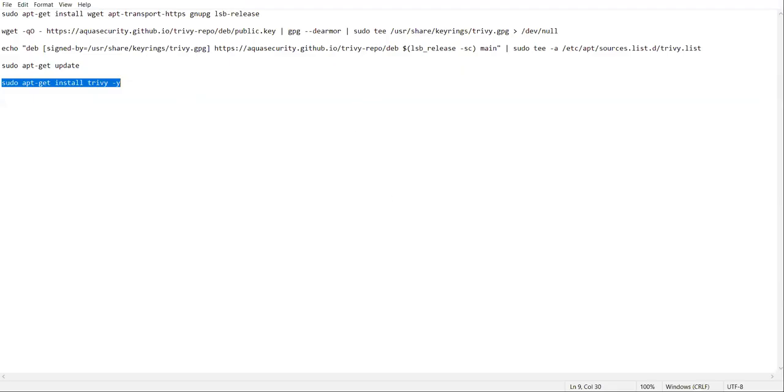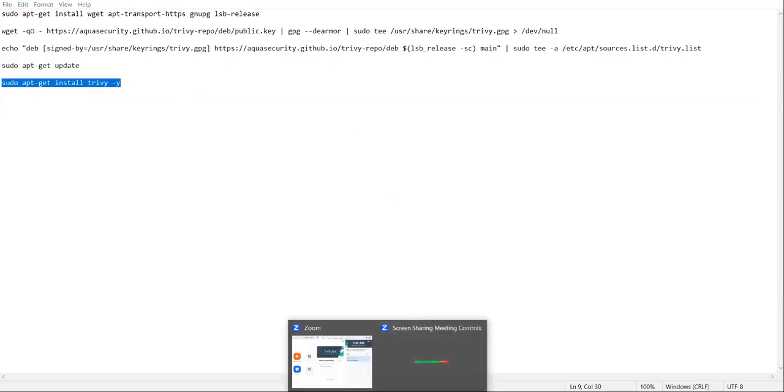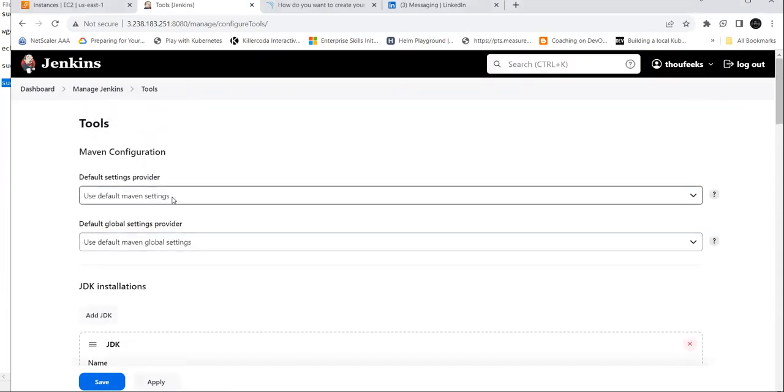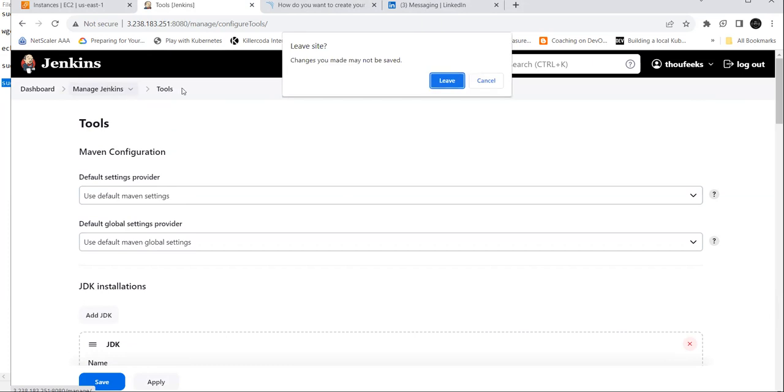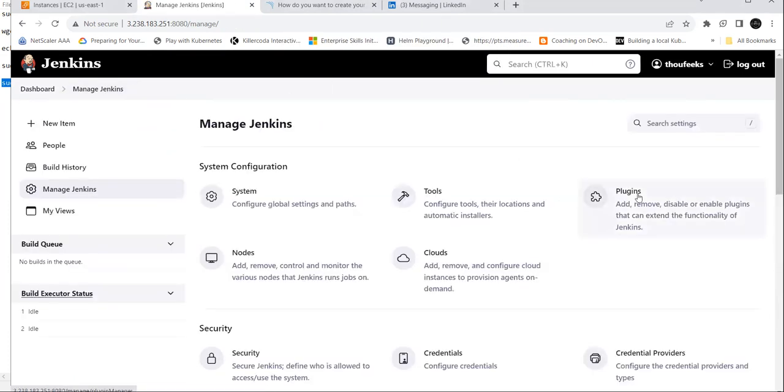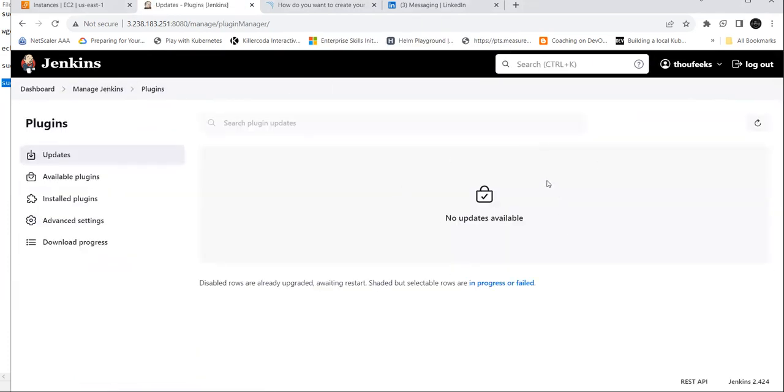Okay, so we can stop from here. We are not going to do tools today, leave that, just install the plugins. That's all. We can start from tomorrow. We will start from plugins.